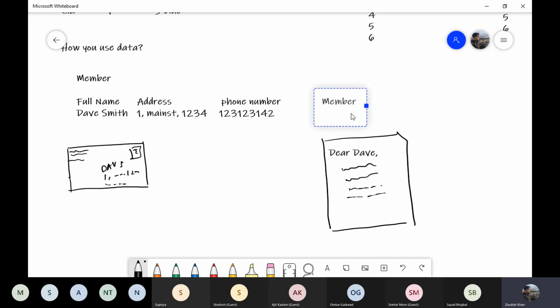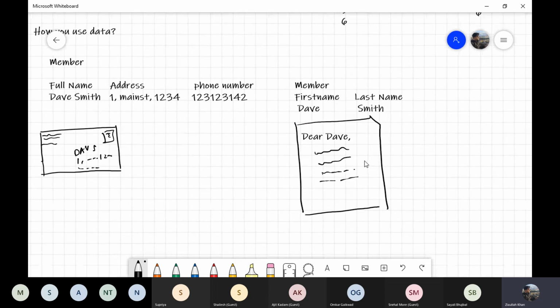And inside this alter query, it is going to say first name, and you're going to save Dave here. And probably you can keep working here, call it last name, and inside the last name, you would go ahead and provide the last name here as Smith, right? But this is fine.